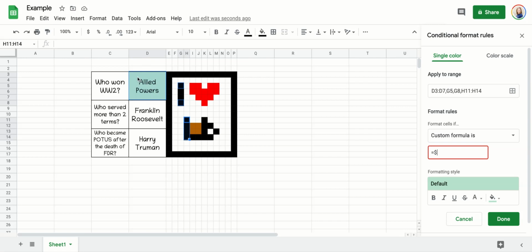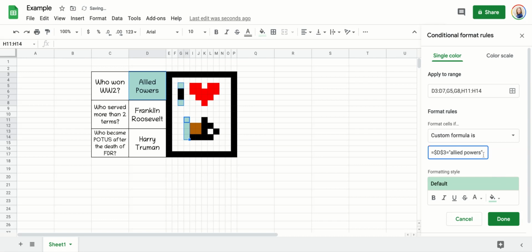But since we already merged our cells, I only need it to apply to this first cell number, which is 3. So I'm gonna say D, and I'm gonna do another $ sign, 3, and then I'm gonna hit my equal sign again. And since I'm using words instead of numbers, I'm going to use a quotation mark, and I'm going to type the correct answer.